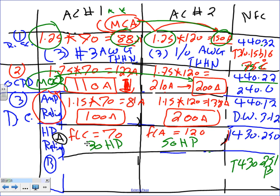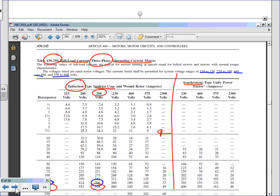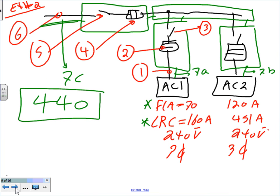The second calculation, B, is based on locked rotor current. You guys remember the locked rotor current was given? Can you see the locked rotor current right here? It is given on the nameplate: 160 and 451.